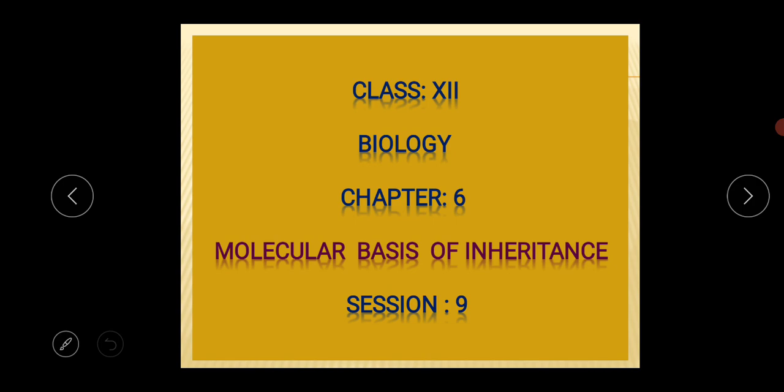So first thing is the different experiments on the genetic material. The second thing is the structure of the nucleic acid, function of the nucleic acid. Third is the Watson-Crick DNA model. Fourth, DNA replication. Fifth, transcription. Sixth, genetic code. Seventh, translation procedure, and the last one was the lac operon concept.